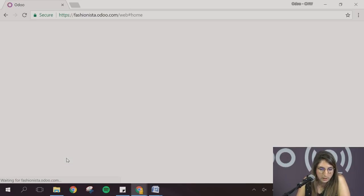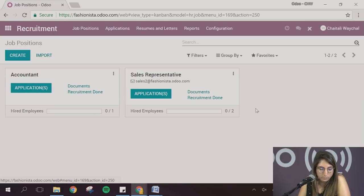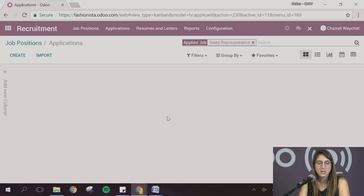So now let's go back in the recruitment app. And now together we will set up your recruitment process. You have to think about the different stages for your process. For this example, we will keep it quite simple, meaning that we will create a column for each step. The first one can be, for example, just new for every candidate coming from different sources. We can create another one for a phone interview as a first conversation. If the conversation is good, we can plan a face-to-face interview. And let's imagine that from that face-to-face interview, the recruiter, or the manager of the team, can already take a decision to hire that person or refuse that profile.